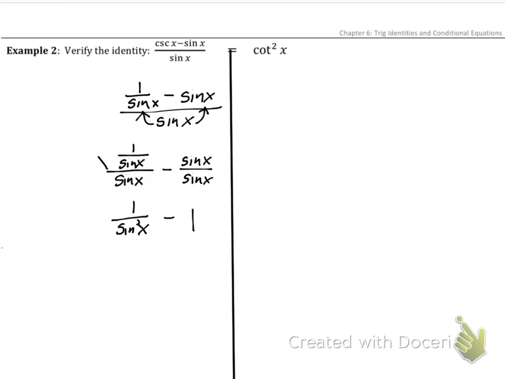And how that happened is A, you could think about this coming up here, or B, what I like to do in my head is keep, change, flip. So this is just kind of a little note. Keep, change, flip would say keep the top fraction, which is 1 over sine x. Change our division sign to multiplication, and flip sine of x. This is really sine of x over 1, right? So the reciprocal of sine of x is 1 over sine of x. So that would be times 1 over sine of x. So that's how I got that 1 over sine squared x. Make sure you know how to do that. That's a very common thing to happen.